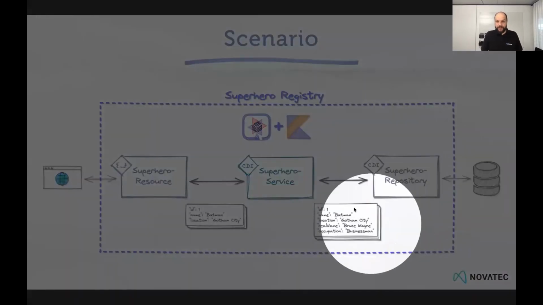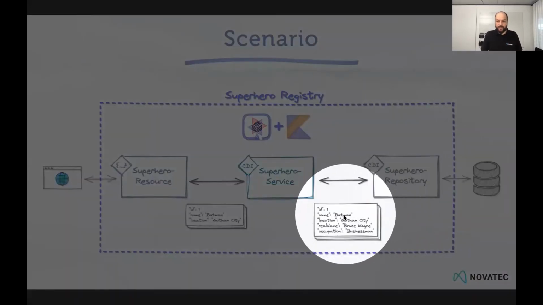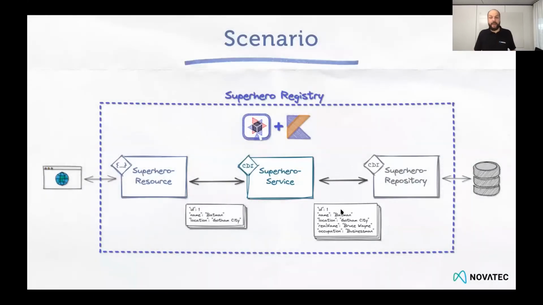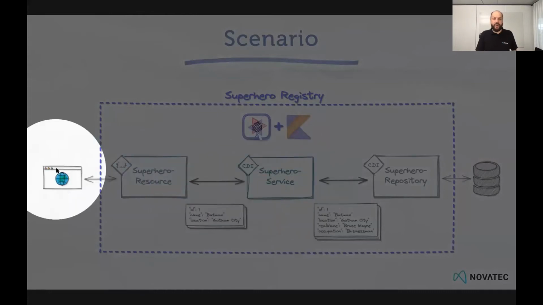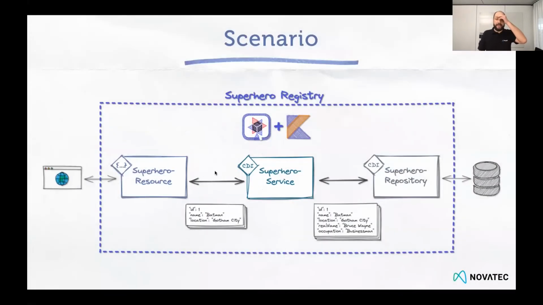You see here, probably the font might be a little bit too small, so I'm going to tell you that a superhero has five attributes. The first one is the ID. The second attribute is the name, like Batman. The third attribute is the location, because Batman is situated in Gotham City. The fourth attribute is his real name, because behind Batman there's Bruce Wayne. And the fifth attribute is his occupation, because Bruce Wayne works as a businessman. And now comes our business logic, which says, okay, we can't hand out to any consumer that behind Batman there's Bruce Wayne.